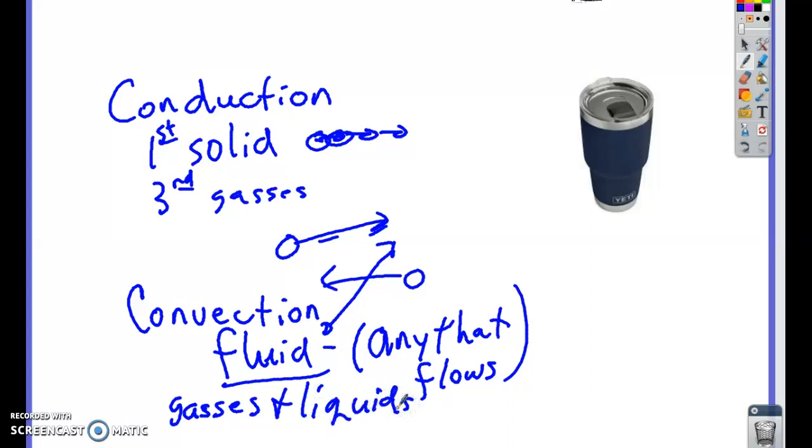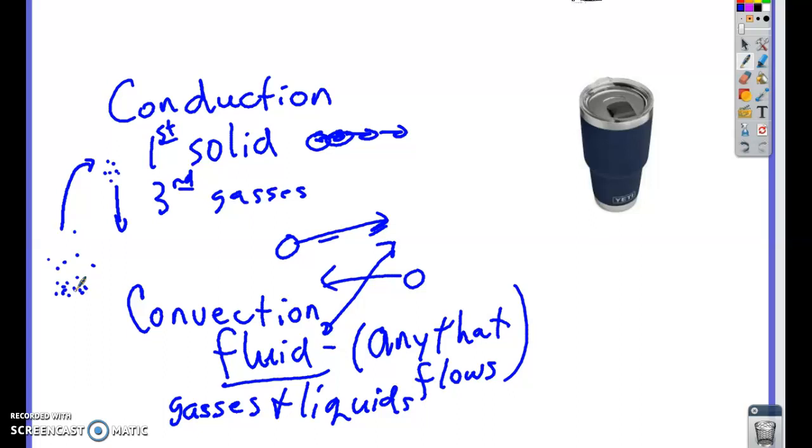What happens in convection is the actual liquid, like water in a boiling pan, heats up and it moves. Say these are the molecules in a liquid. It could also be air in the atmosphere. If it heats up, they get farther apart, and as they get farther apart, they become less dense, so they tend to rise. As they rise and spread out farther, they start to cool off, so they start getting closer back together again, and they start sinking. And so they make kind of this circle. This is called a convection current.